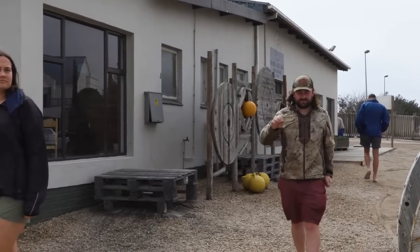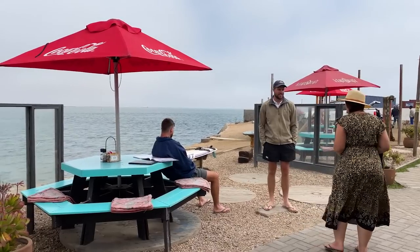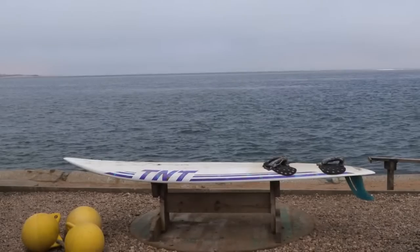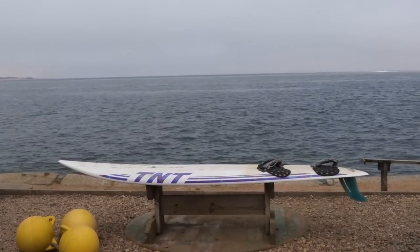So here we are in the town of Walvis Bay. I expected it to be this little tiny town in the desert, but actually it looks like it's thriving pretty good considering its location. From what I understand, Walvis Bay, because of its location on a natural harbour here, is Namibia's main shipping port. So as we came in, we saw massive cranes and a lot of big ships docked there, including cruise ships. You can take MSC cruises from Cape Town to Walvis Bay.